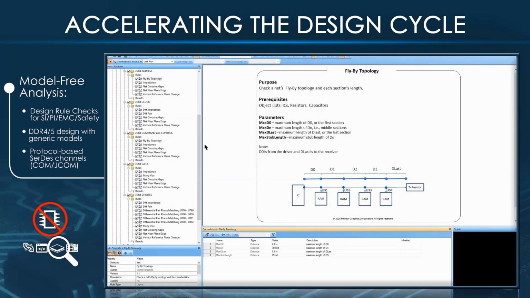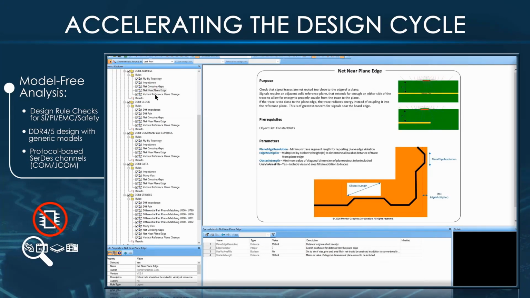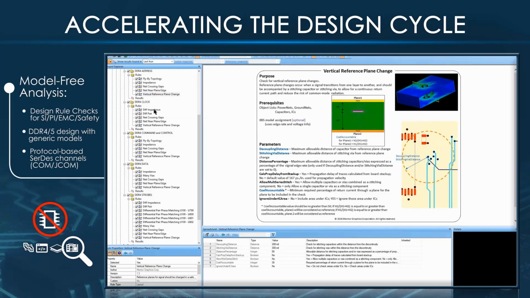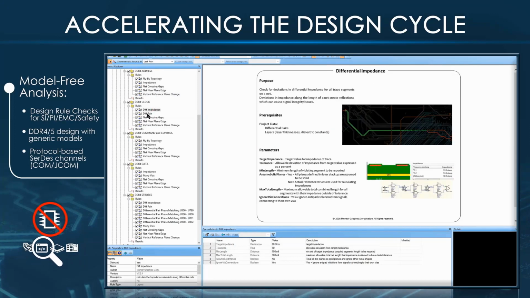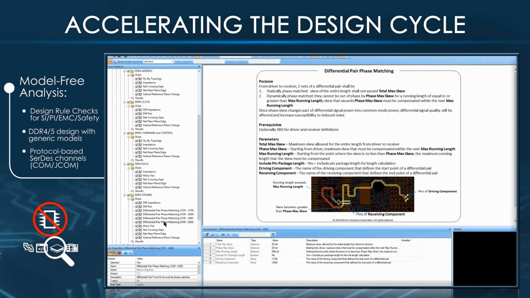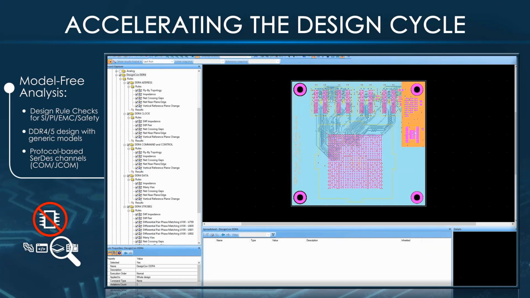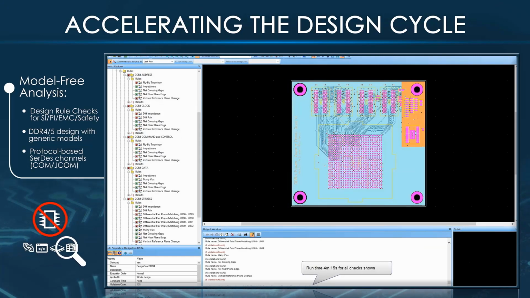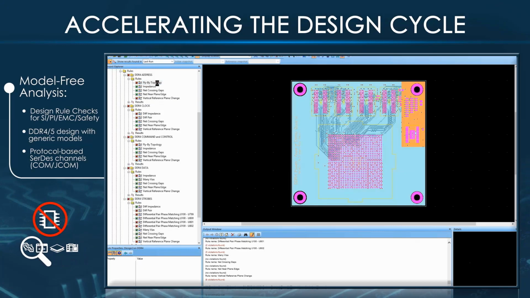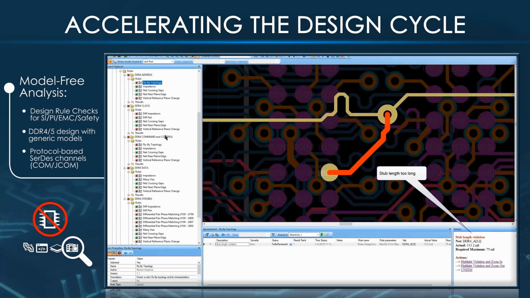For DDR4, we can check for things like typical topology routing, as well as things that might be common to any bus, like making sure that your trace has the proper referencing and the proper impedance, that any signal vias have the appropriate transition vias, looking at things like differential impedance and diff pair routing. All of these get explained in the DRC help file here, and then when you run them, you can actually see the violations within the tool. On this design, it took about 4 minutes to run all of these design rule checks, and as we scroll through, you can see the different violations.